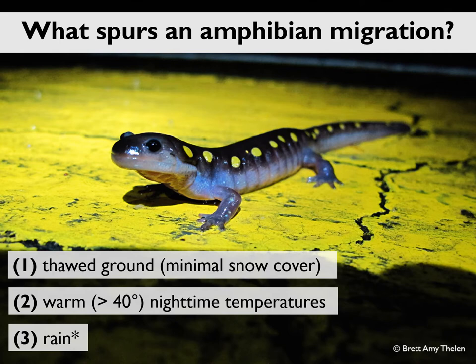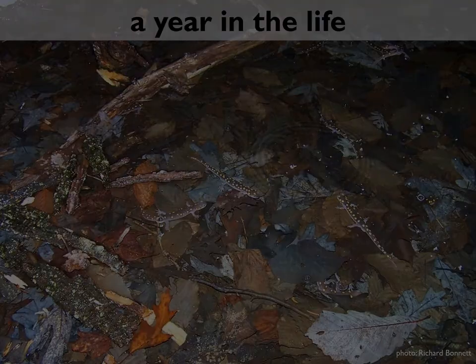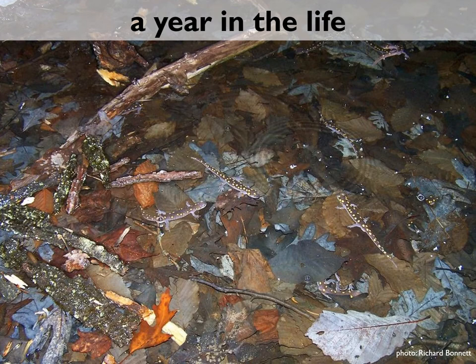In general, what we're looking for are the first warm rainy nights of the year. In southwest New Hampshire, this can happen anytime from March through early May. So on these warm rainy nights — these big nights — spotted salamanders migrate from the underground burrows where they've spent the winter to vernal pools to breed. In general, this migration is less than a quarter mile long, so they're staying fairly close to home. Of course, a quarter mile on tiny legs might not seem so small.